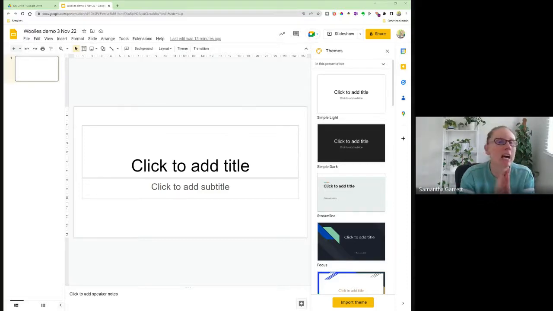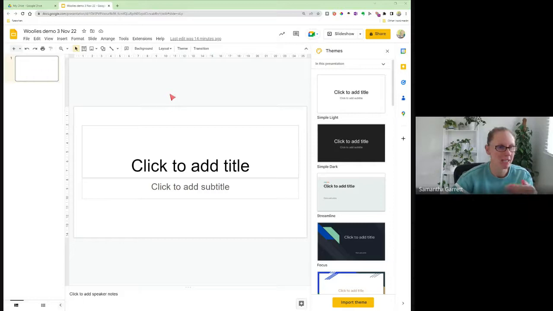All right, so let's get our first tip going while those intros come through. I've just started a brand new Google Slides file, and I've left it all open with that themes pane on the right hand side, because my first couple of tips are all to do with the themes. So number one is around importing a theme. On the left here, where we have our themes pane, we can go in and choose a theme.